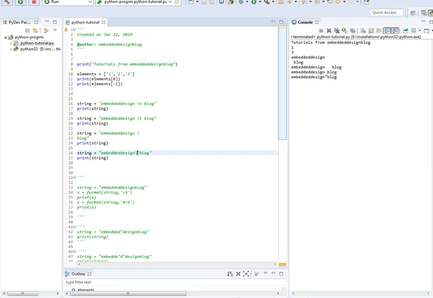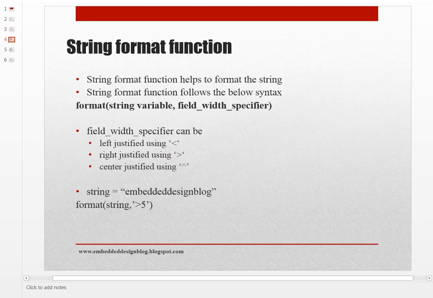There is a string variable, embedded design block. Now using a format function, string a 5 means it will be moved by 5 spaces. So if you see in practical, move it as per need. So this is how the string format function works here. Now see 2, 3, 4, 5. So when you see the string format function, the actual output shall be printed this way.